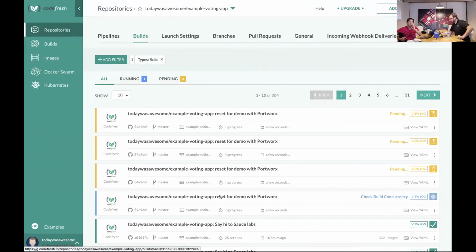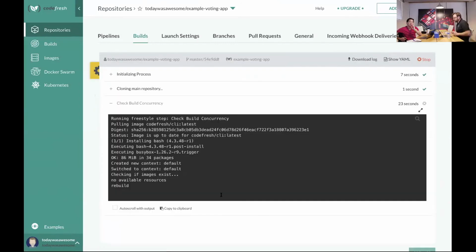Now, if we drill down into this, what I'll explain is that each of these steps actually occurs inside of its own container. And from a pipeline perspective, this is really critical. Or let me back up, sorry.